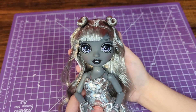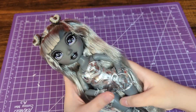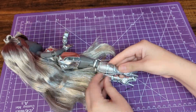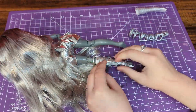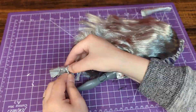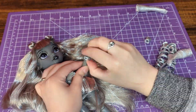Our candidate for this makeover is this Luna Madison doll. I have to be honest — I think she has one of my least favorite outfits from the first Shadow High series, so I thought she'd be a good candidate for a makeover. These little sandals are the absolute devil to remove; I ended up having to just rip them off. Also, you can call me a hater, but I just think socks plus gladiator sandals is a questionable look. I won't call myself a fashion expert, but it's an interesting choice.